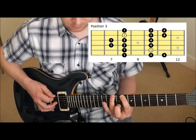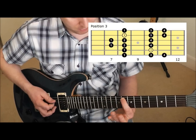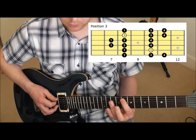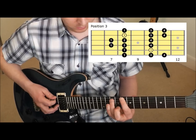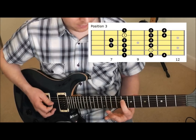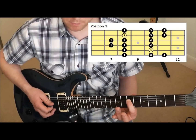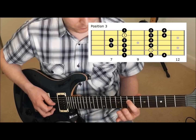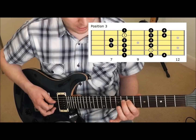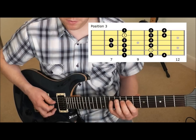Okay, so if I play just those first 3 notes on that 6th string, we've got that first finger on the 8th fret, then 3rd finger on the 10th fret, and a little finger on the 11th fret. And onto that 5th string, the first finger's on the 8th fret, then 3rd finger on the 10th fret, and it's just those 2 notes. Okay, now when you get to the 4th string, that first finger has to take a step back to the 7th fret, and then we go first finger, 2nd finger on the 8th fret, little finger on the 10th fret, and that pattern's repeated on the 3rd string.